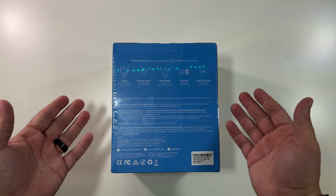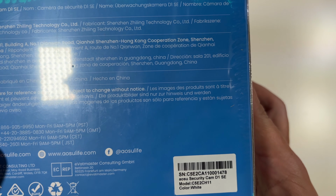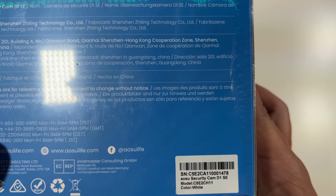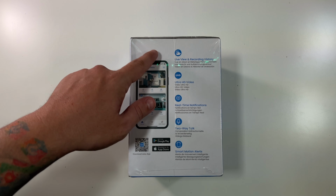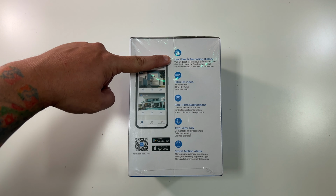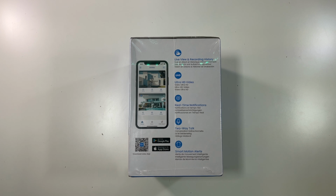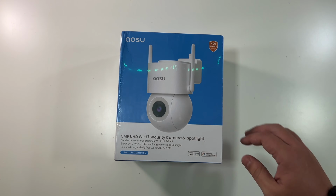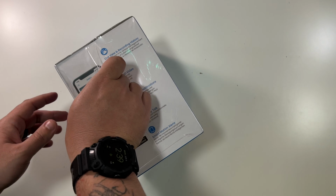The back just kind of mentions what comes in here: mounting bracket, power adapter, etc. Got your little sticker there, security camera D1 SE. And then this side has a QR code to download the app, as well as a few more features. So the live view and recording history, Ultra HD video, real-time notifications, two-way talk, smart motion alerts. So let's open this on up and let's see what we're working with here.